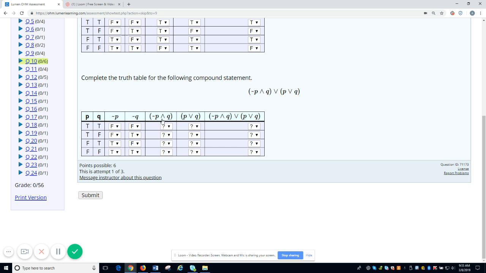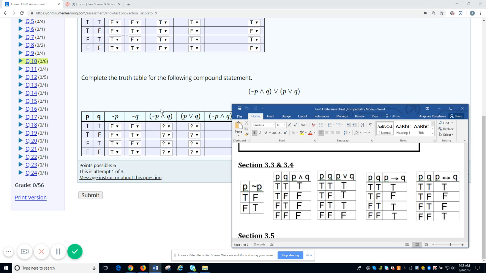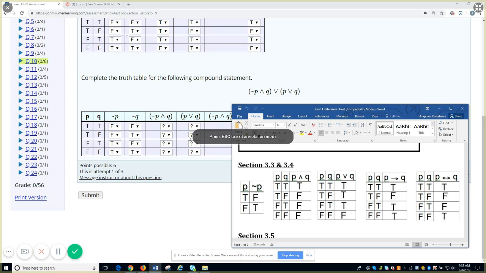Then I am now using the AND connective in the next column, so I'm going to be using this table right here. This AND operation tells me to look at this. As you can see, the labels, the P and the Q, don't have to match. All you're paying attention to is the operation and also the specific pairs of inputs you're looking at.